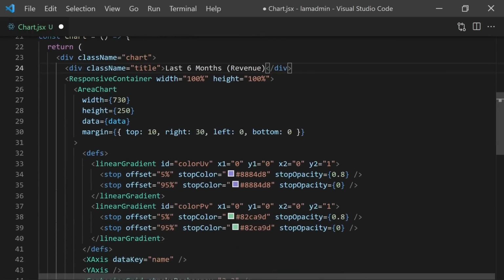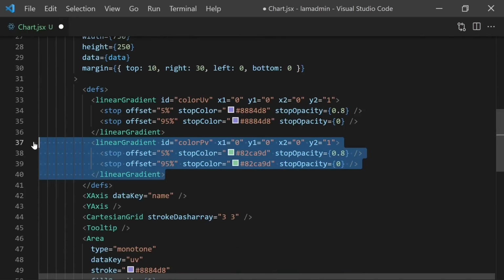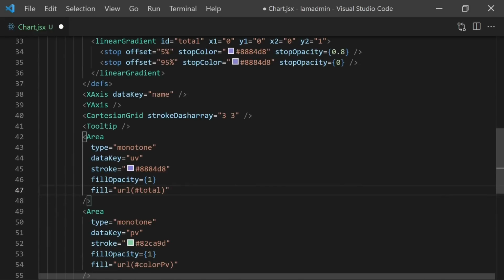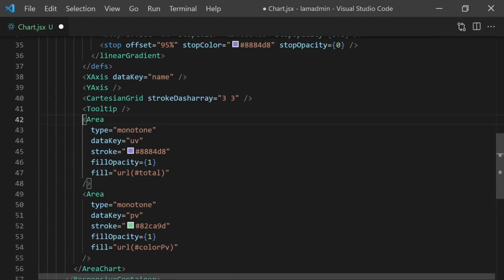And what I'm gonna do is, as you can see, this is the second one. I'm gonna delete this. We are gonna use just one. Its ID is color UV. We can change it. Let's say total. In this case, we should change it here. And the important thing is our area.